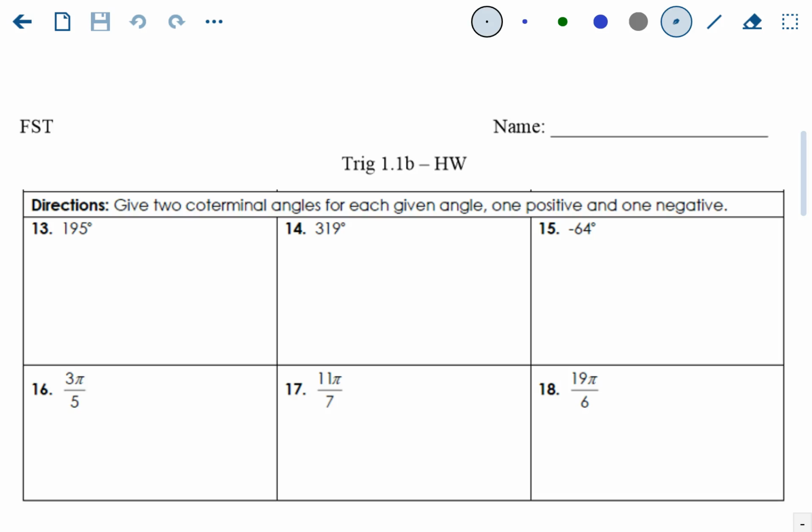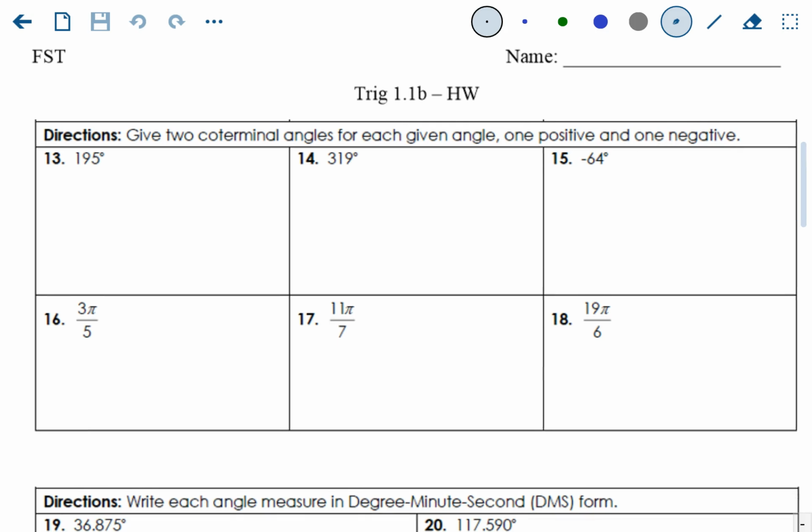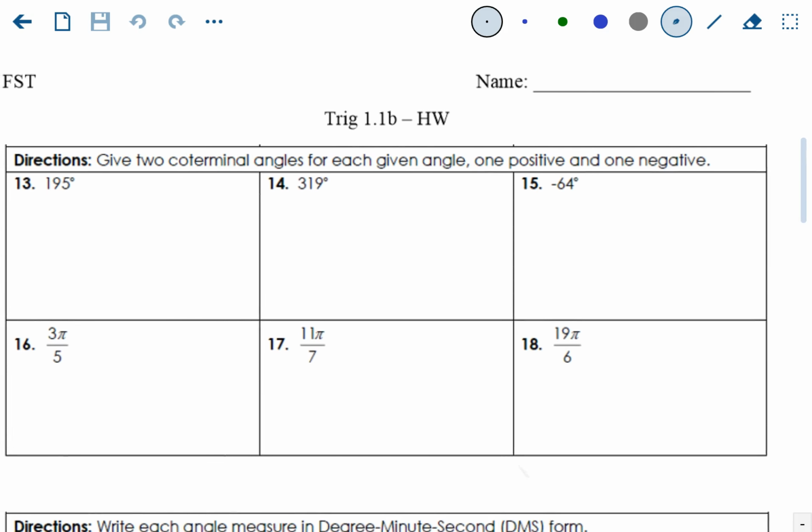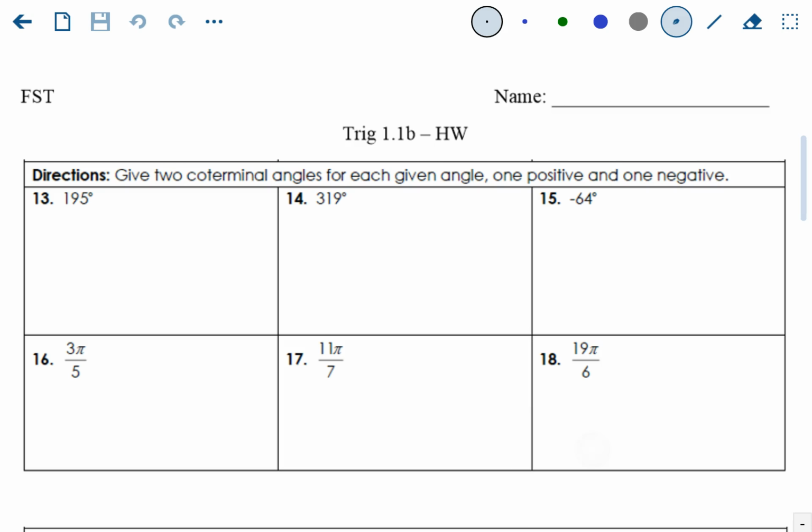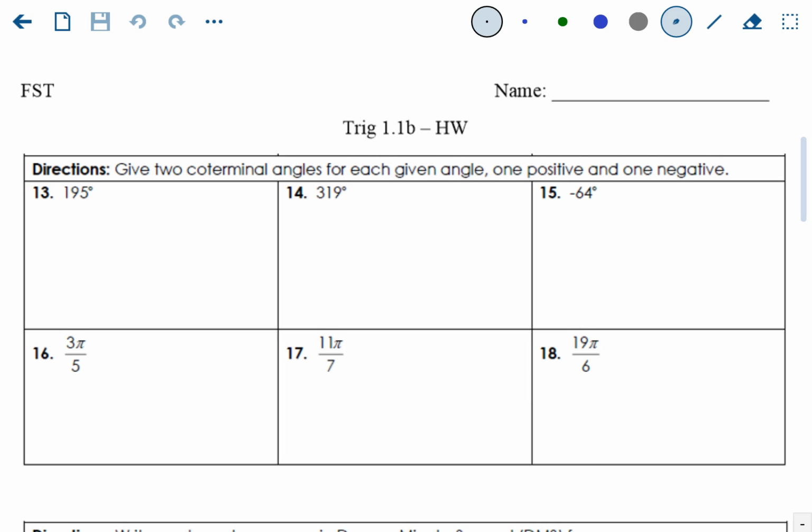All right, guys, day 3 quarantine. This is for functions. I'm gonna go over some of the homework problems, and then you're gonna be responsible for any of the problems we don't do, and I'm gonna have you just type in your answers into a Google form that'll be on the Google Classrooms. The notes we did the other day were about coterminal angles and then degrees, minutes, seconds. So again, I'm just gonna do a couple from each section.